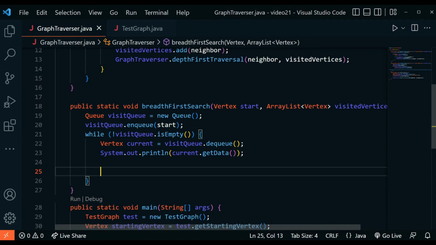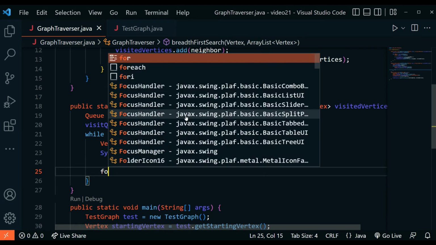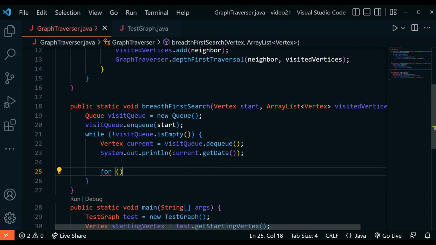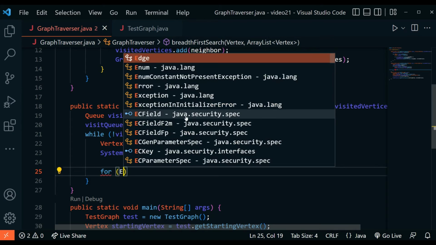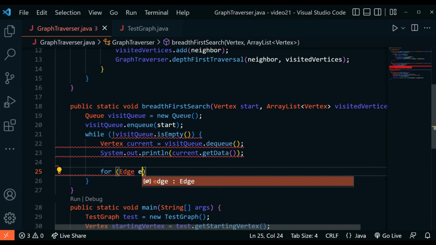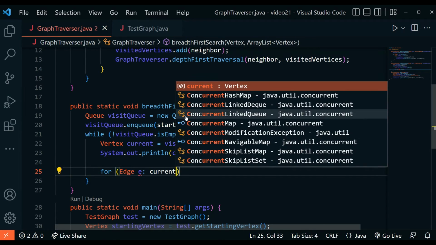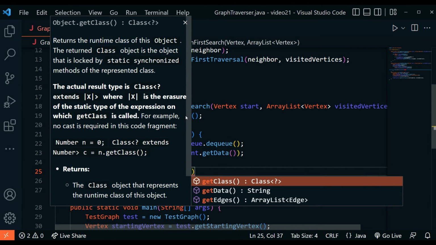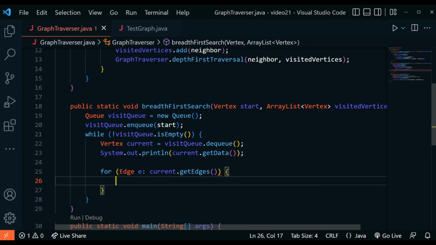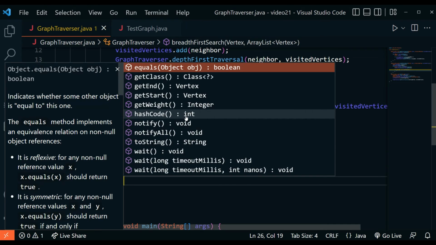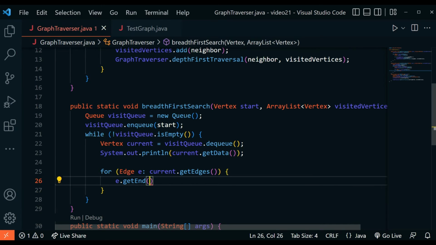Now we're using a for each loop to go through each of the edges inside of this current vertex, because that's what I showed you in the graphical implementation. Now I'm just mapping all of that entire explanation down in code. So I'm saying edge for every edge of the current vertex. So it's current dot get edges, which is returning an array list of edges. And now we're going to get the neighboring vertex of the current vertex. To do that, we could easily get it from e.getEnd, and that returns us a vertex. That's our neighboring vertex, and we pass it in to this vertex variable, and we'll call it neighbor.